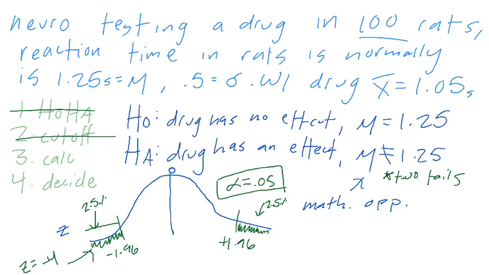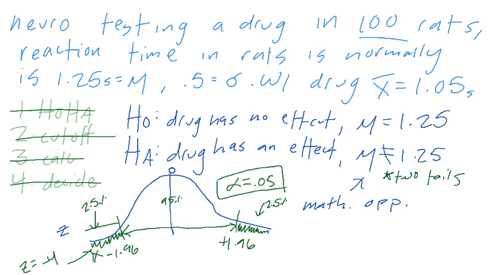So let's think of it this way. If we find a z-score that falls in these boundaries, and this is 95% of the data, because only 5% is in the tails, if we find anything over here, that would be evidence to support our null hypothesis. If we find anything over here, here's our z of -4, that's evidence to reject the null hypothesis. So we calculated, and now it's time to decide. We need to make a decision.